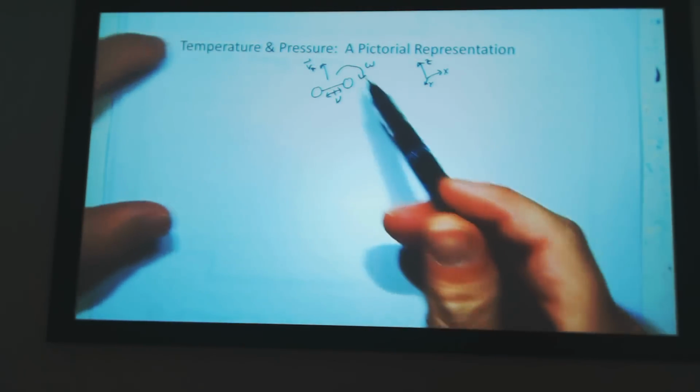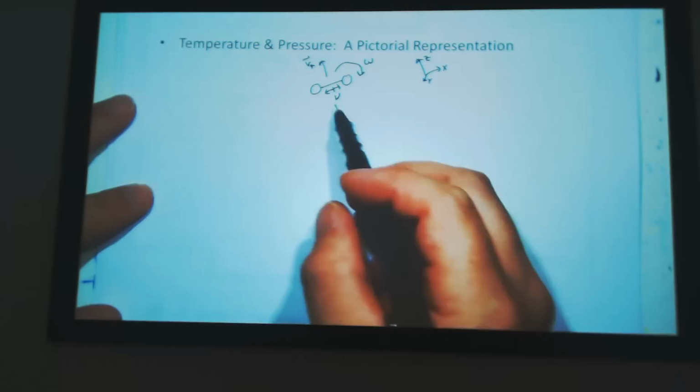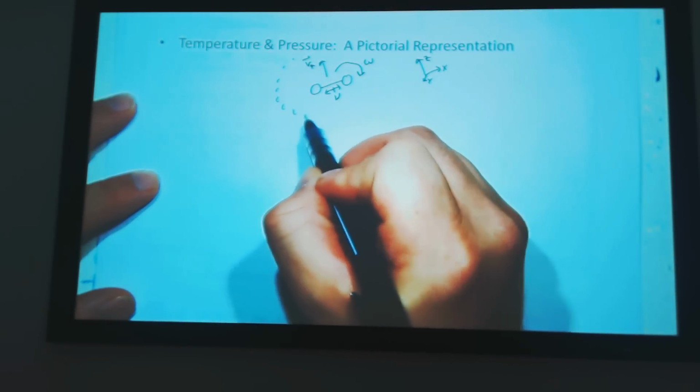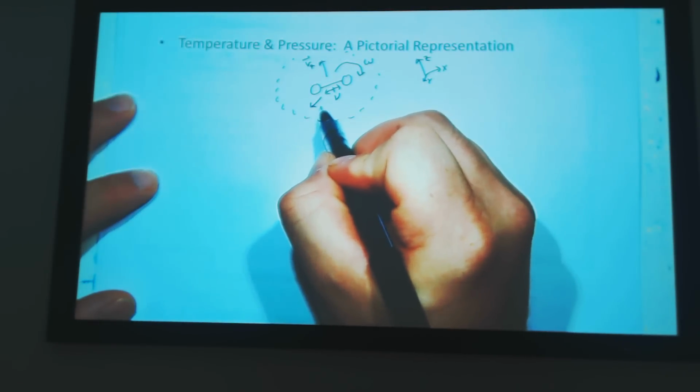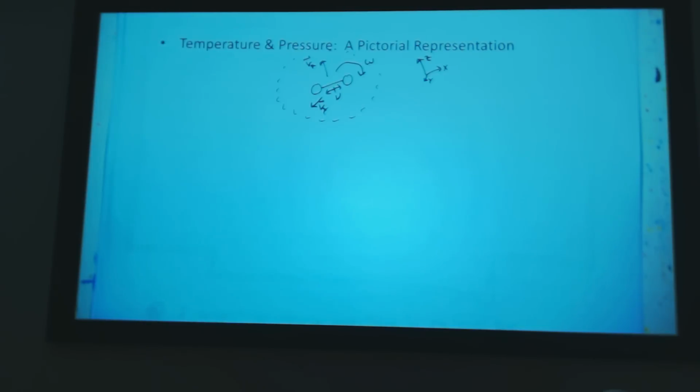Now I want to make some pictorial representation of temperature that is related to that. So as I increase the temperature, it vibrates more. If I cool down this room to minus 30 degrees C, I guarantee you everybody in here is going to be like this, except for some very brave individuals that will be just like, give me the freezing cold. But in general, as you decrease the temperature, that's just an example of vibrational modes. Increase the temperature to really hot, you're going to be doing this.